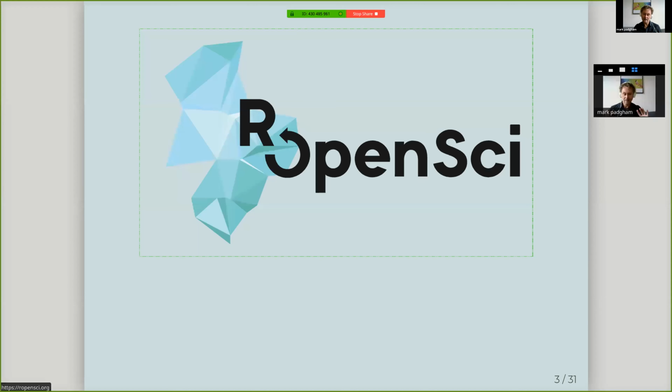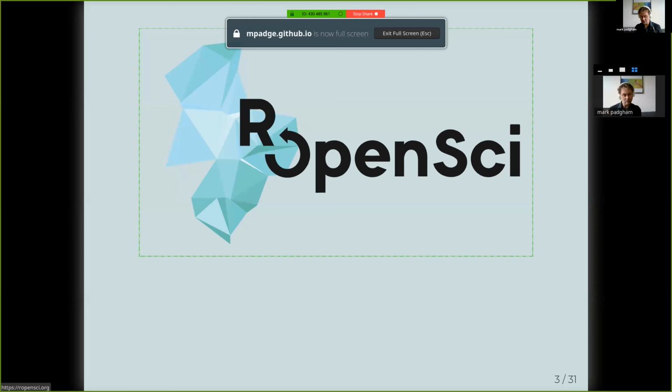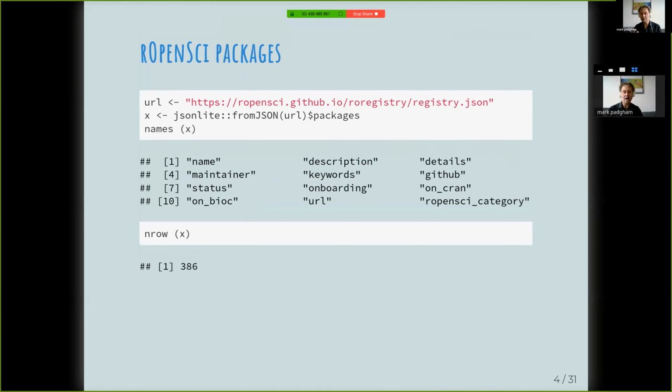Nevertheless, rOpenSci, if you look at that website, is very much about, one of their main things is software and packages. We're also about reproducibility and openness, which a few people, including Stella in the first talk today, have mentioned. And so our package database is in this thing called the rOpenSci registry, and that's completely open. Anyone can access all of the data in there. It's updated on a daily basis, and the first 2 lines will get you the database of packages.